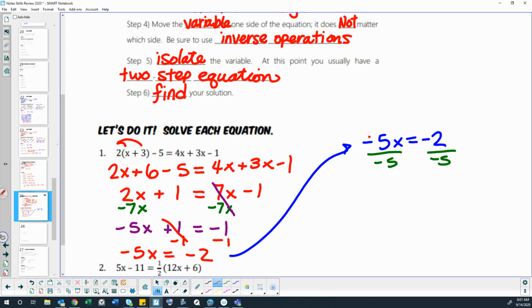So negative 5 divided by negative 5 turns into 1. That's our goal, to turn that into 1. We don't usually write the 1. And then 2/5. 5 doesn't divide into 2 evenly. So we just have to leave it as a fraction. The only thing we can do at all is realize that a negative divided by a negative is a positive. So instead of calling this negative 2 over negative 5, we can really just get rid of the negatives. And the answer is 2/5 because we can't divide that out evenly. So we just leave it as that reduced fraction.